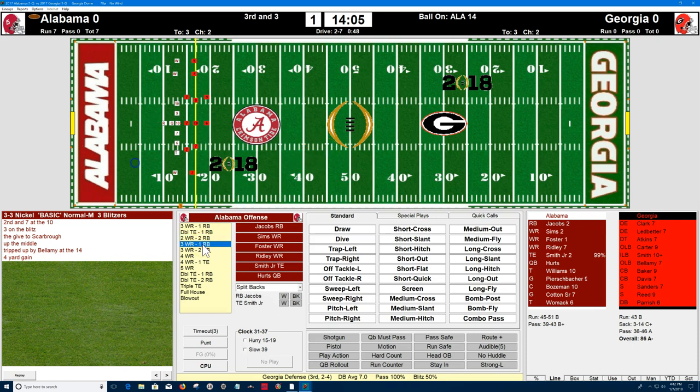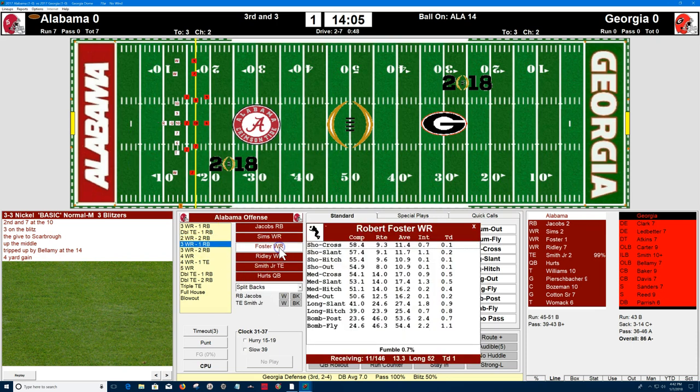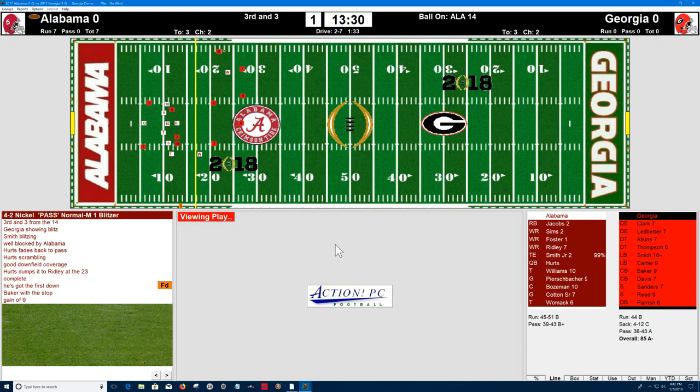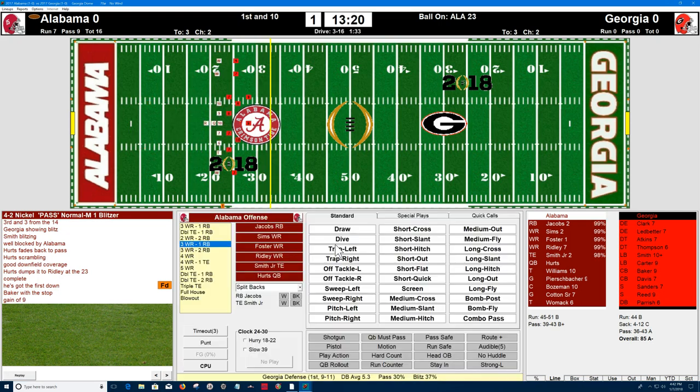3rd down and 3 for Bama. I think we're going to see if we can get a pass play. Back to throw is Hurts. Looking, throws. And he dumps it to Ridley at the 23. It's complete. He's got the first down. Baker with the stop, a gain of 9. So Bama gets the first down of the game here. And they'll take 1st and 10.